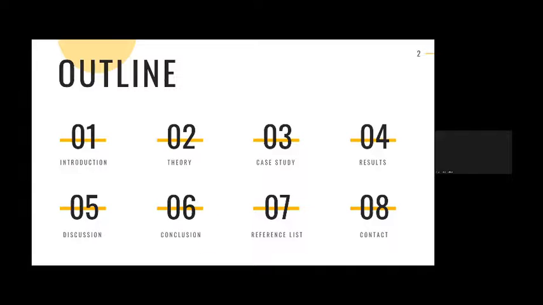So the basic outline of the presentation is I'll give you a brief introduction about what extractive distillation is, the case study that we are going to do, and what other mechanisms can be applied to the extractive distillation process. A brief theory on what basically extractive distillation is, and the mathematical modeling that we have completed, and that is used in the actual simulation. Then I'll go through the case study. Finally, we'll talk about some results and discuss based on that. Then finally, I'll give you a conclusion, present you the reference list, and of course, my contact will be there at the end.